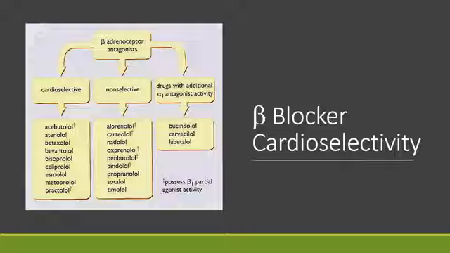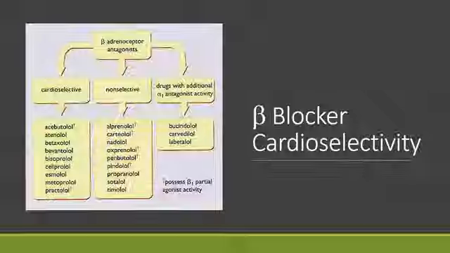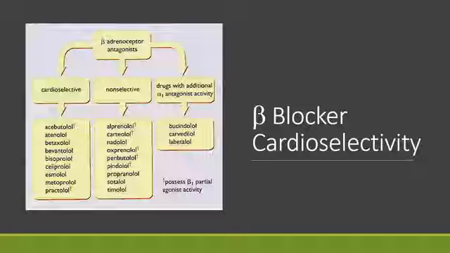We've got our non-selective beta blockers, and by definition, non-selective is going to involve blockade of our beta 1 and beta 2 receptors, which can be problematic for some particular patients, specifically if they've got concurrent asthma and you need to give them a beta 2 antagonist. That can make things kind of difficult.